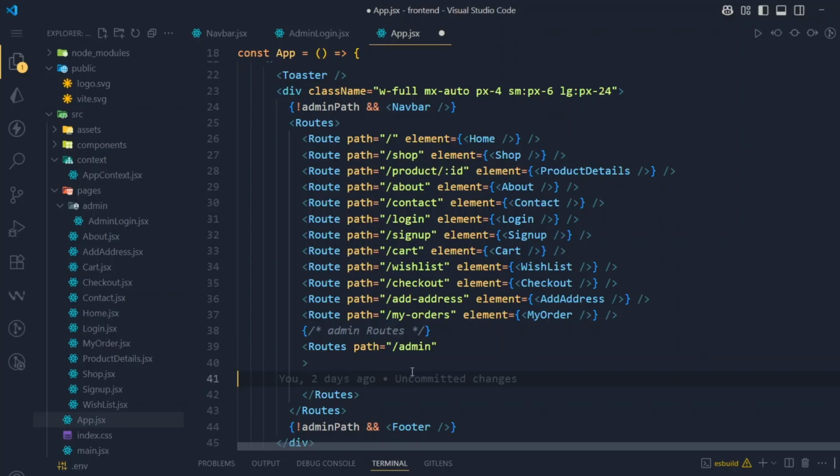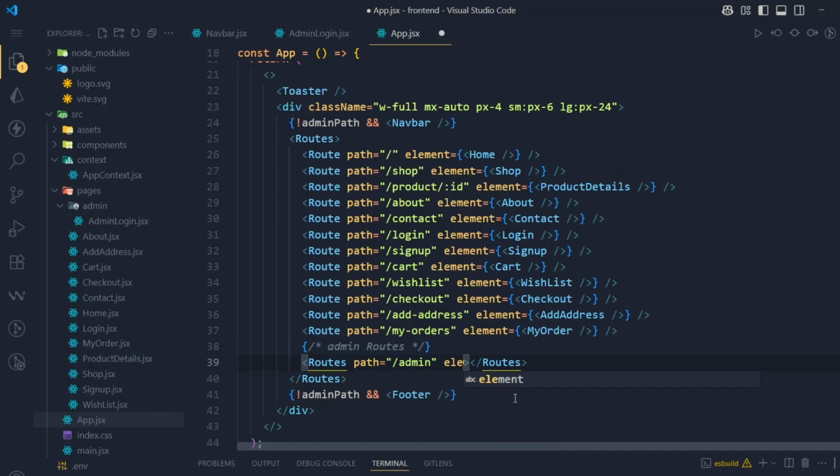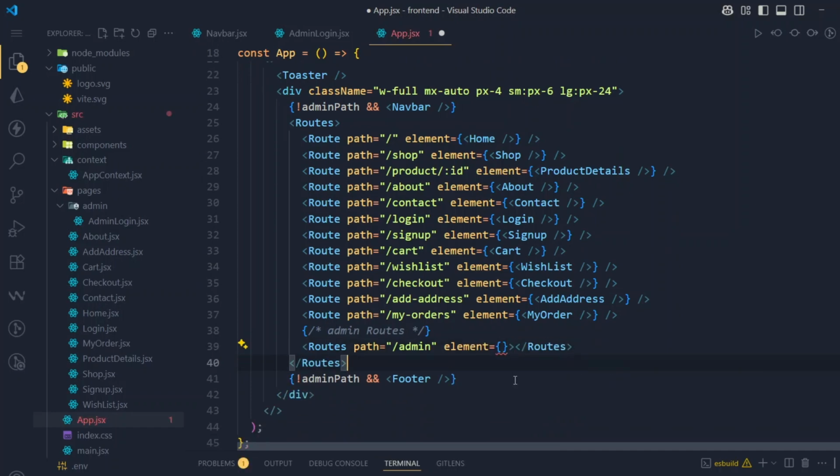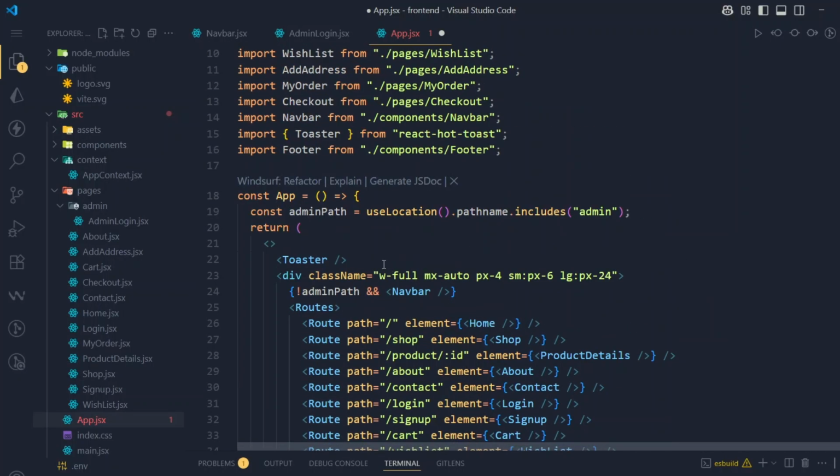After this we just need the element property, and here we will use, like this. Sorry, first we need to do something here.